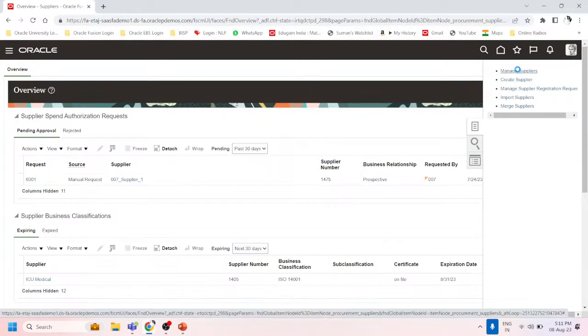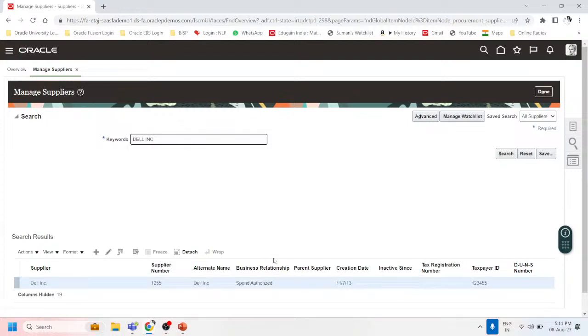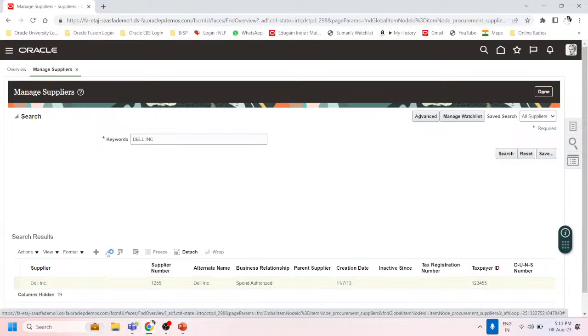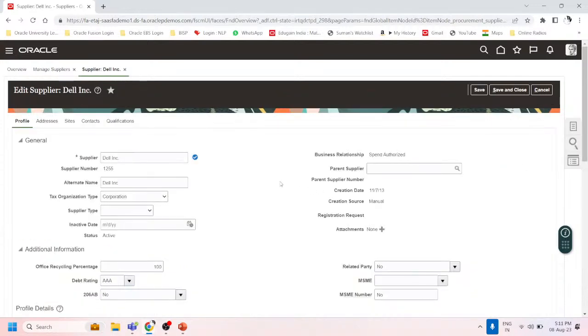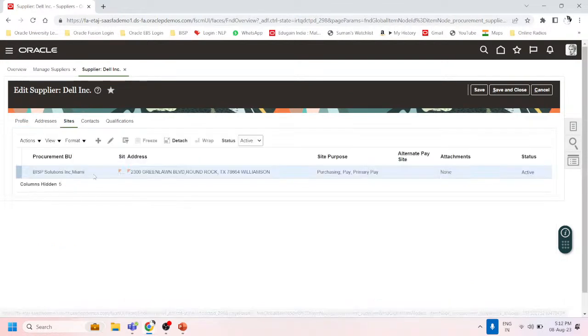I have already created a supplier. Let me select the Dell Inc. Here we are. Edit the supplier. Go to the sites, right? So go to the sites. Here we are. The BISP Miami. Edit the site.